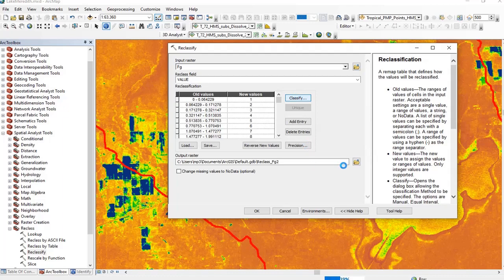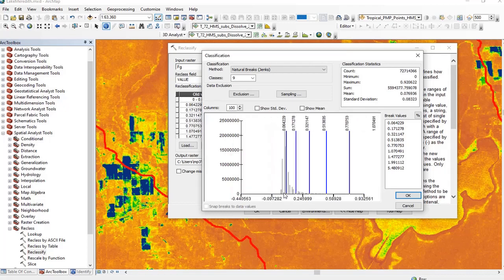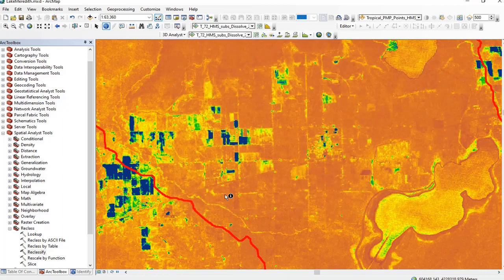So let's first just see how big of a deal this is by our spatial analyst reclassify tool, and again, we just get that histogram of the actual raster values. Now, it's kind of hard to see. I mean, yeah, it doesn't appear there's many values out here at 5.4. The bulk of them are way down here, well below 1. And one thing we can do here is zoom in on this. And so here we get a better idea of the distribution. Yeah, most of the values are way way below 1. So I think in practical terms, we're probably okay.